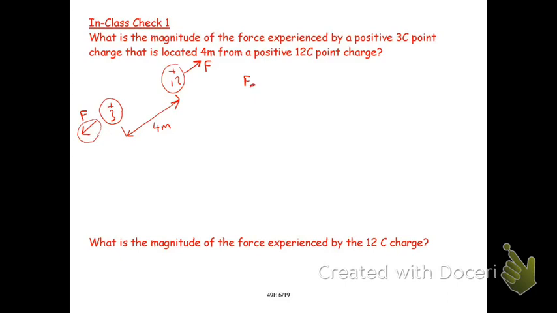So I say, well, Fe is equal to Ke big Q, little q over r squared. And this equals Ke big Q. Big Q is plus 12. I don't need to really worry about the signs, do I? Because I'm going to use absolute values. I forgot to write that in because I always use them. And on this one, it's going to be plus 3 over 4 squared, which equals 36 over 16 Ke. Don't forget my Ke. So Fe is going to equal, what is that going to be? 36 over 16, no, 18 over 16, which is 2.25 Ke.